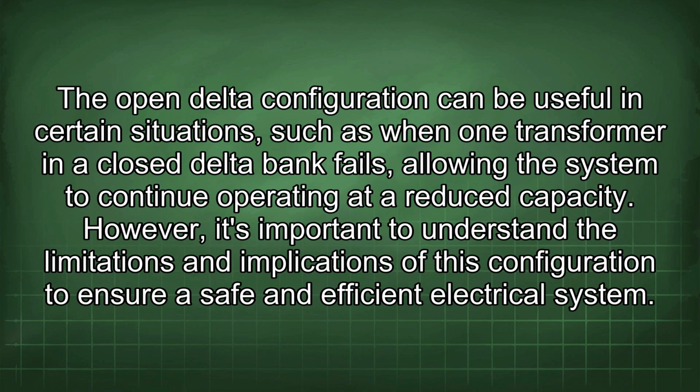The open delta configuration can be useful in certain situations, such as when one transformer in a closed delta bank fails, allowing the system to continue operating at a reduced capacity. However, it's important to understand the limitations and implications of this configuration to ensure a safe and efficient electrical system.